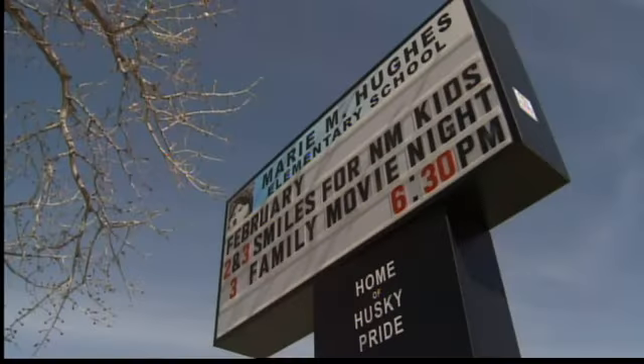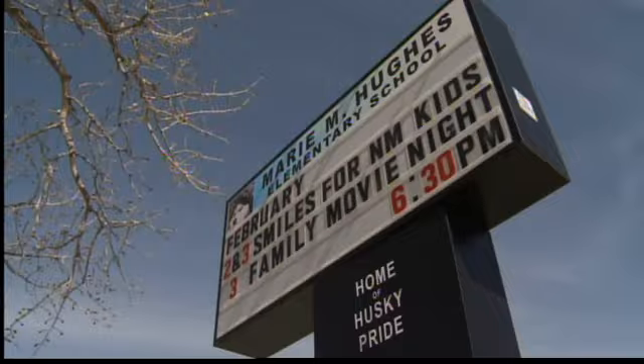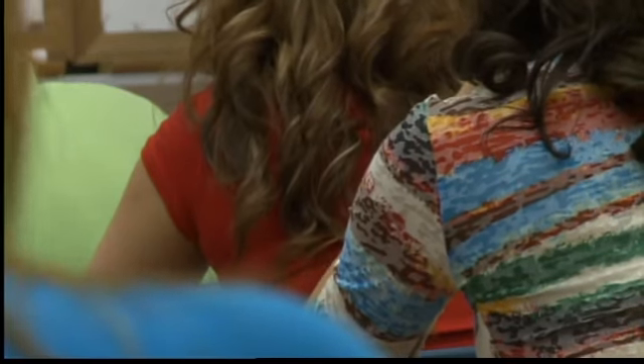What do parents think? We went to Marie Hughes Elementary School, which scored a 67.7 and got a B. They shouldn't use a curve — they should just flat grade. I think the curve system might be a little bit difficult to grade, depending on where they feel the curve falls. I think the lack of clarity was a big problem for parents. Jessie Allen, president of the Marie Hughes Elementary School PTO, says even though the grading system is a little confusing, she understands why the state may have graded on the curve. This was the very first time the grades came out, and I would think they didn't want everybody to just throw in the towel. I certainly would have been devastated if a 67 percent would have said that Marie Hughes was at a D.